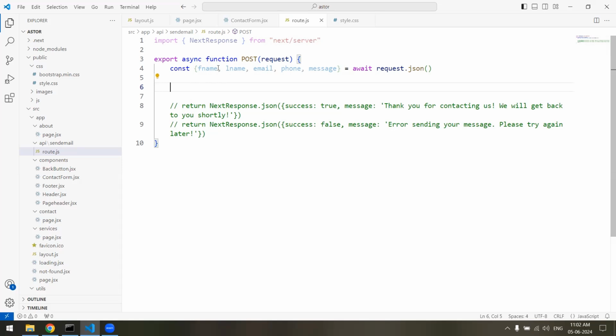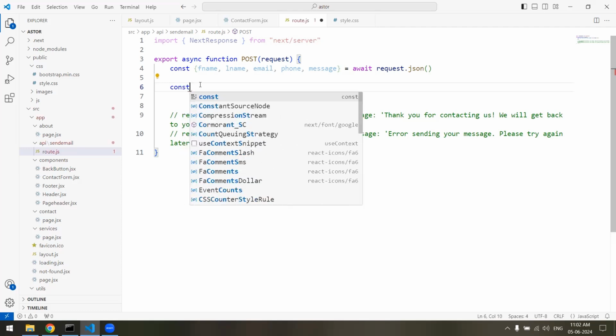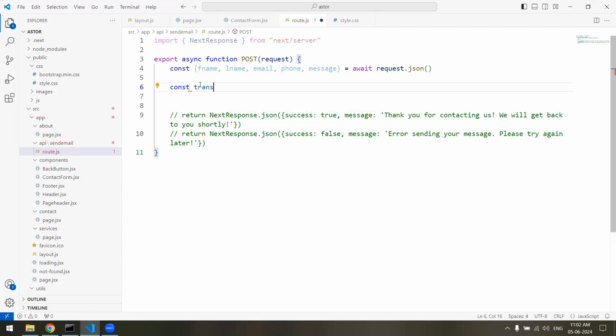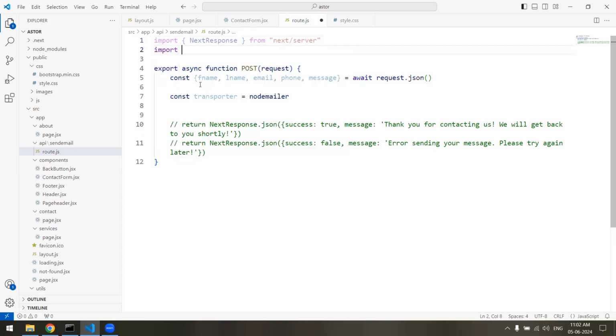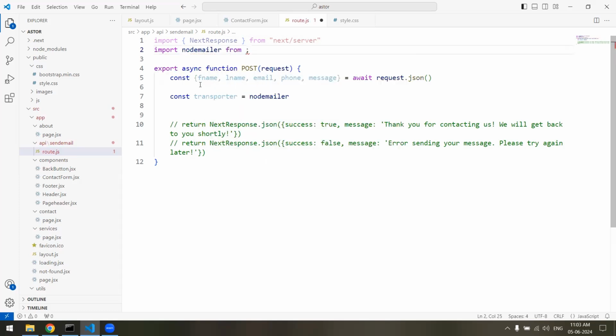Now, since we have cached all of the data over here, we will use our Nodemailer. For that, we will create a constant variable by the name transporter. So const transporter is equal to nodemailer, and we'll have to import nodemailer: import nodemailer from nodemailer.